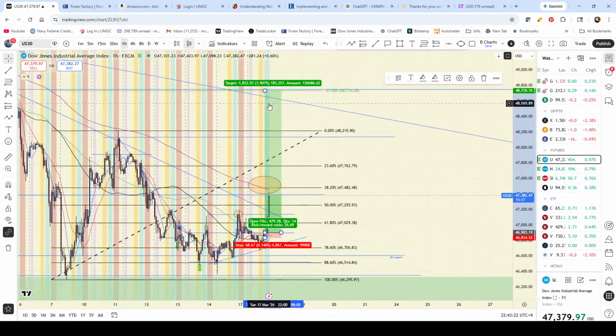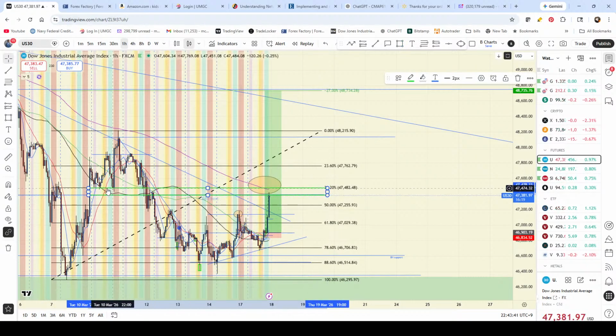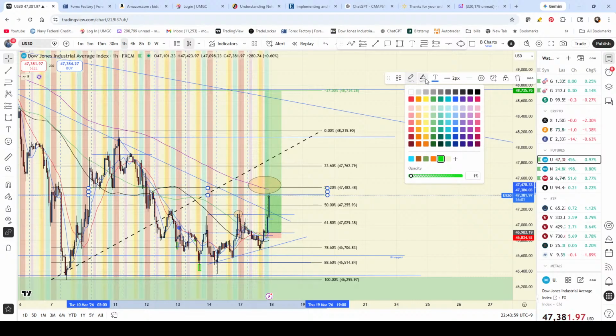What do we do? Like a gap right here. That's what I'm seeing. There's like a gap right here between where support was and where resistance was. I'm exiting. I am going to exit. Yep, I'm going to exit. Hold on. Let me draw this up and I'm going to tell you guys why.